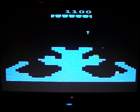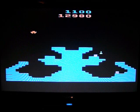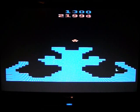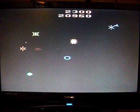Okay. And you collect the purple things for fuel, which you're gonna need, because you're always falling down and you're gonna crash. Oh, I'm gonna crash. Go left a bit. Up and up. Now we're being pulled towards the sun. Now we're on this planet, being pulled towards the bottom.